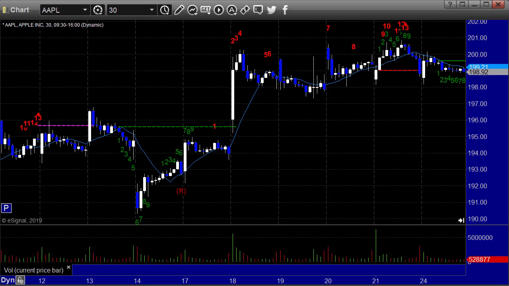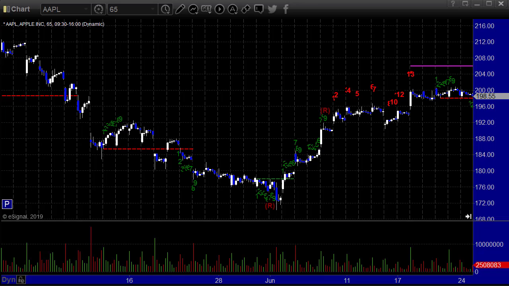So again, it's very unusual to have a sell signal on both the 65 and the 30-minute time frames at once. Now, of course, this signal that you see here on the 65, that's the broader time frame, so that makes for a more interesting setup in the market. But certainly it is always important when you get two signals in the same direction on multiple time frames.